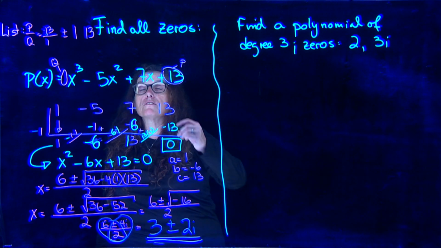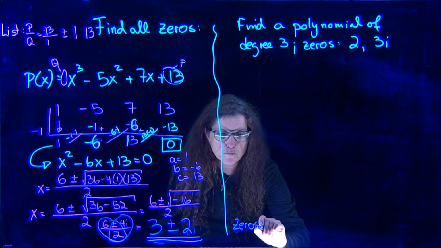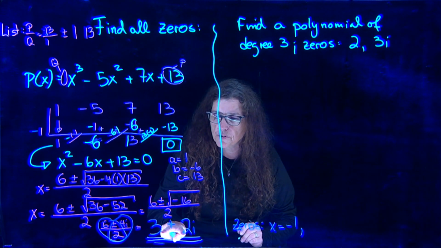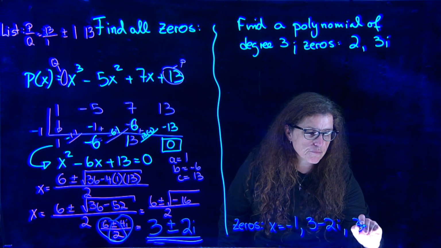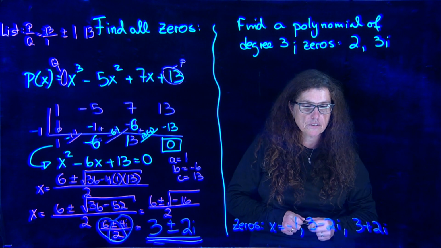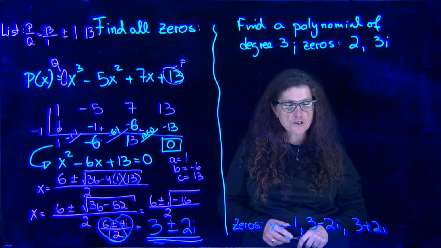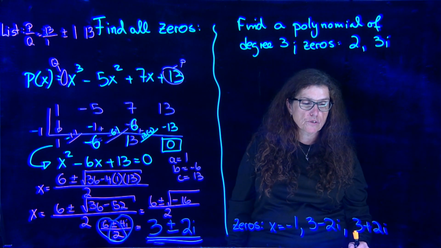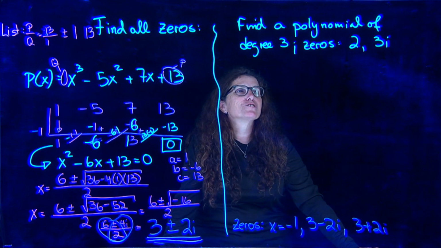So all the zeros, I can write them in here. These zeros of this polynomial, negative 1 was the first one. And if I separate this expression, I get 3 minus 2i and 3 plus 2i. And you can see those two are conjugates of each other. So conjugates, I always say, travel in pairs. If you have one zero which is of complex nature, then the conjugate itself is also a zero, which is a perfect lead-in to this last problem I want to show you here.